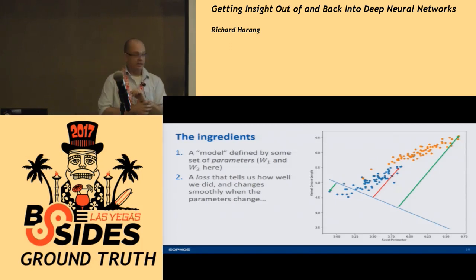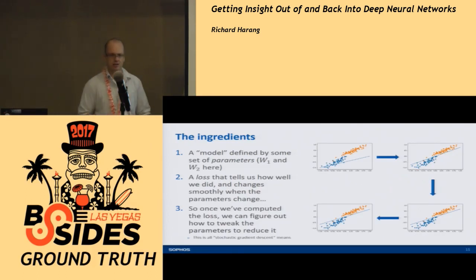The next thing we need is something called a loss. So hopefully this isn't too much review. I don't know how much of this was covered in the previous talks. But basically all a loss does is say how good the model is on this data that I just showed it. And the loss has to satisfy one important property. If I wiggle the weights just a little bit, I know how much the loss changes, and it has to be kind of a smooth relationship. So I wiggle the weights, the line's going to change just a little bit, the loss is going to change just a bit. And this gets us to the key training process.